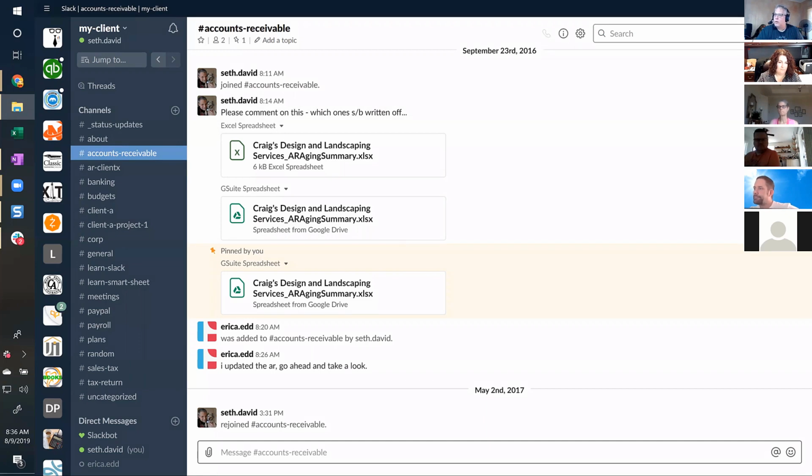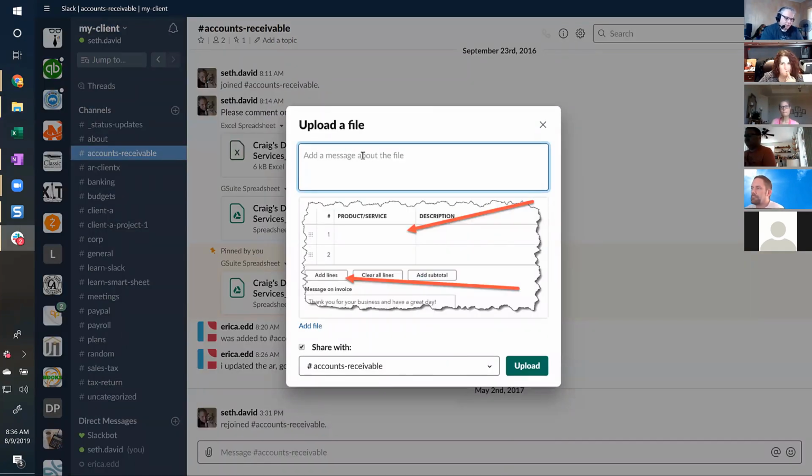And by the way, when you drag an image into Slack, it will give you an opportunity to write a comment as you're pasting the image in. So if I click and drag from Windows and let go, I can write the comment here. In fact, there's that URL, right? So this is how I would write the comment to the client.